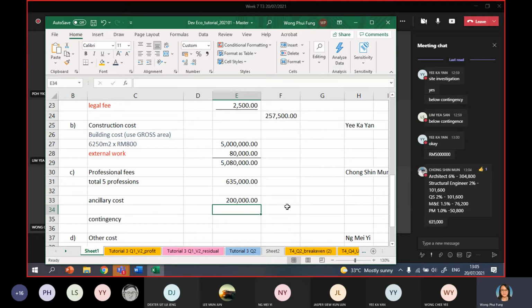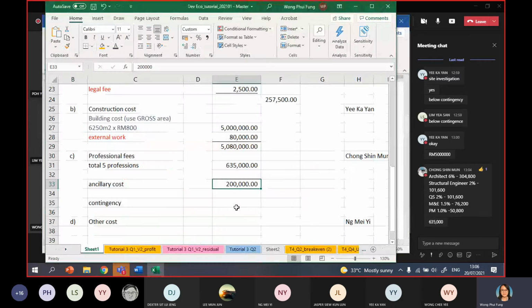Okay, what is ancillary cost? Ancillary cost is the additional support cost, additional cost that we allow to cover other cost aspects, because at the very beginning you may not have detailed drawings, so you can allow this additional cost to cover other cost aspects in the future. So it means it's an additional cost allocation to cover for the future. Okay, so here you can put the additional ancillary cost. Not necessary to have, but the question has it, so you can put here.